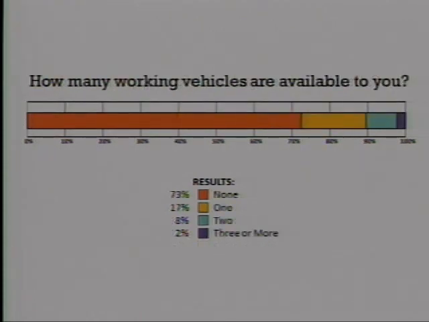This statistic was probably one of the most interesting from the survey, that 3 in 4 riders surveyed do not have access to a single motor vehicle, and only 1 in 10 riders are in a household with more than one motor vehicle. So that just kind of illustrates their reliance on the system and how important it is to provide sufficient access to their daily needs. In fact, none of the routes had less than 50% of riders without access to a car.